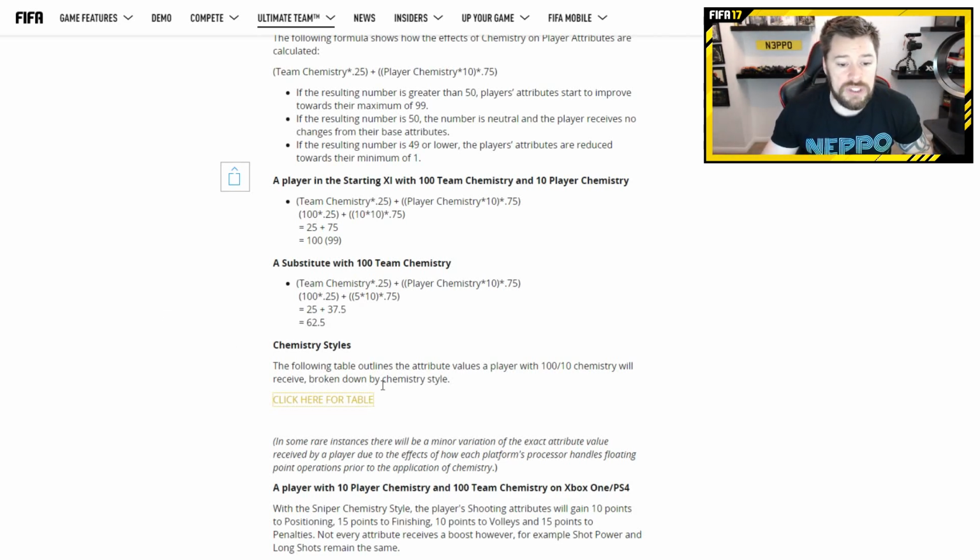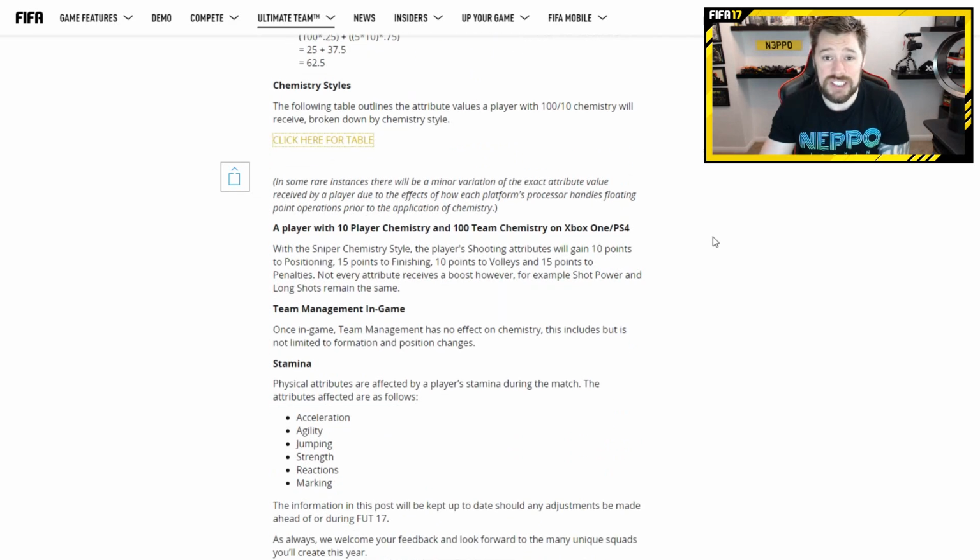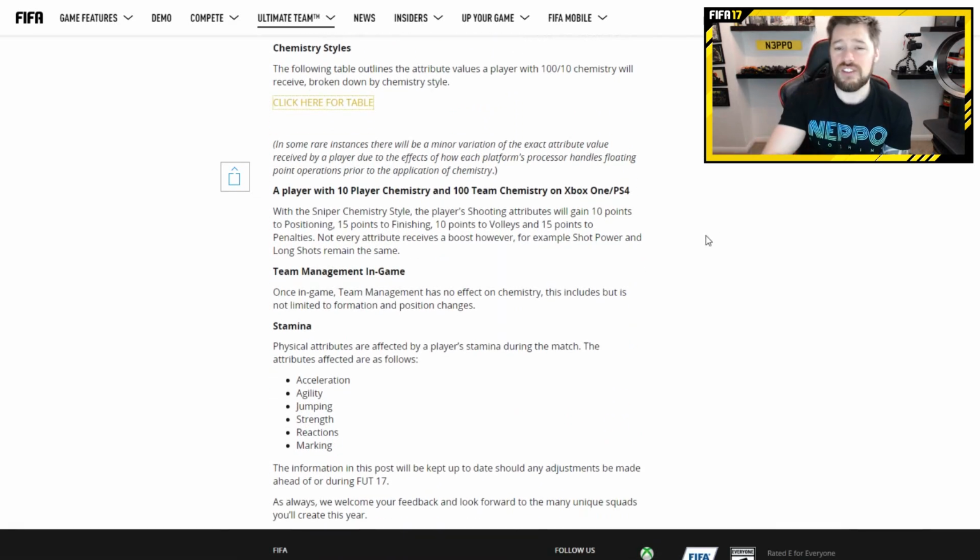So, chemistry styles. The following table outlines the attribute value a player with 100 chemistry will receive, broken down by chem style. We're actually going to take a look at that in a second because it's a lot of information, and I know this is very confusing for you guys, but I'm going to go on to FutHead and try my best to explain it with examples, because I think that would probably be a little bit better.